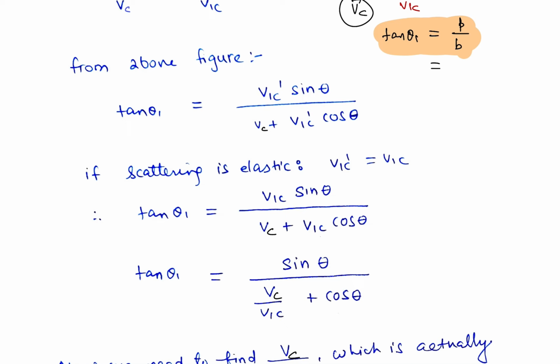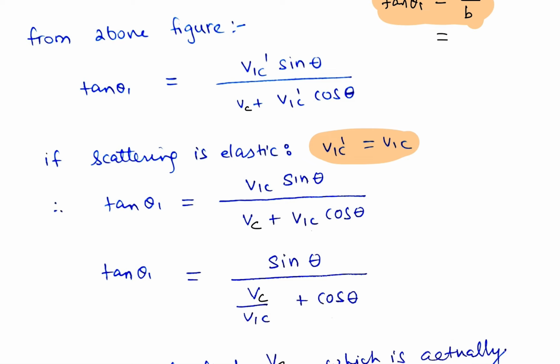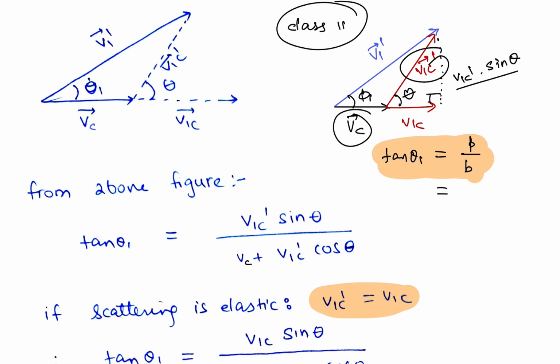So that is what we need to learn. Let me tell you how. Till now, you just need to note that this is going to be true. So what is it? Read it with me. This is the velocity of the first particle after collision in the center of mass system. This is the velocity of the first particle before collision in the center of mass system. So they are equal. So what you could do now is replace this v1c prime with v1c. Clear? So this is the case.